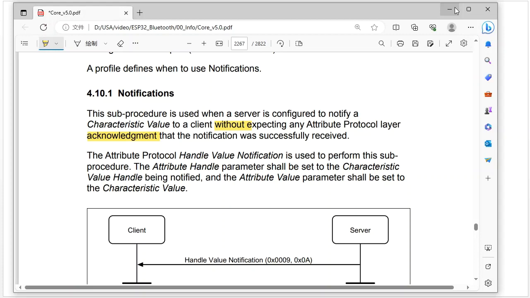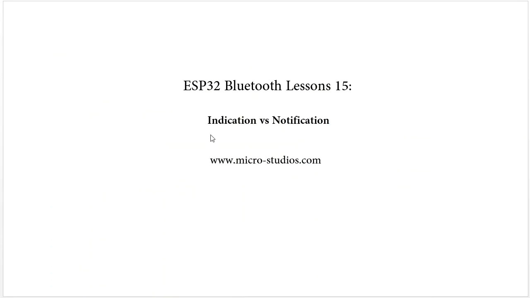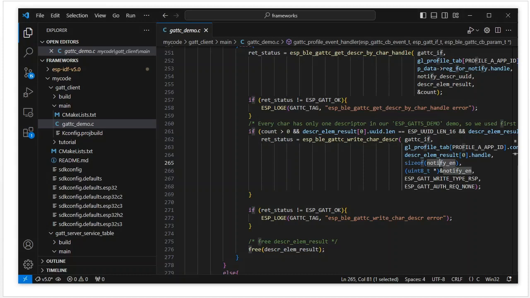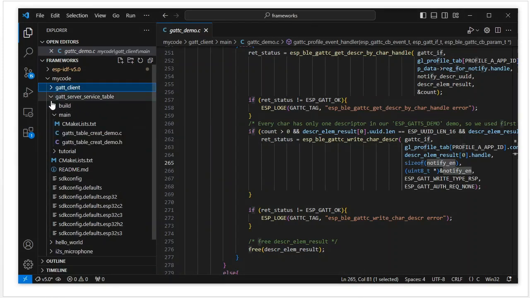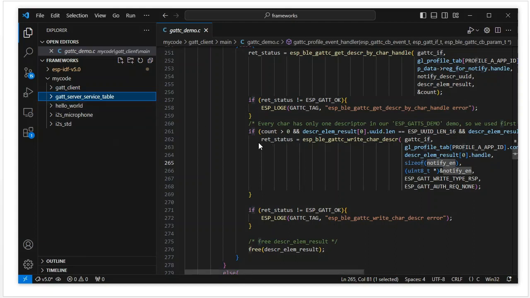So how do we verify the difference between the indication and notification in our ESP32 code? We have the client code here and the server code here. First, let's take a look at the server code.